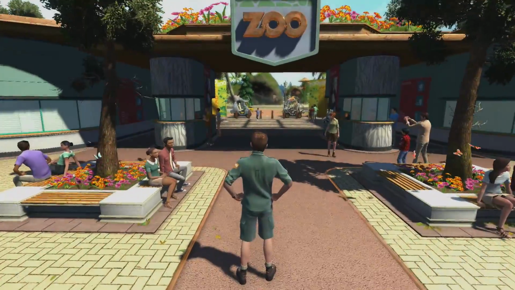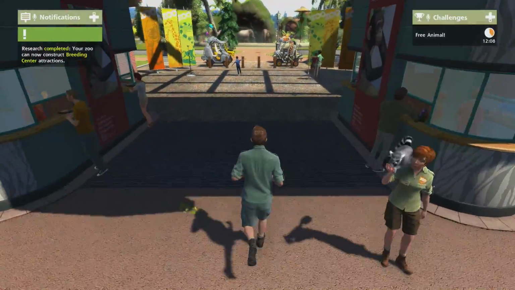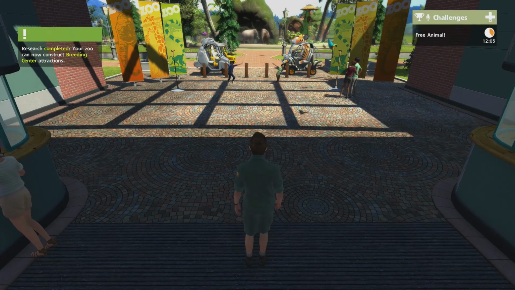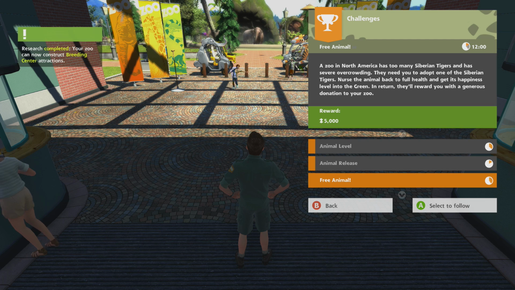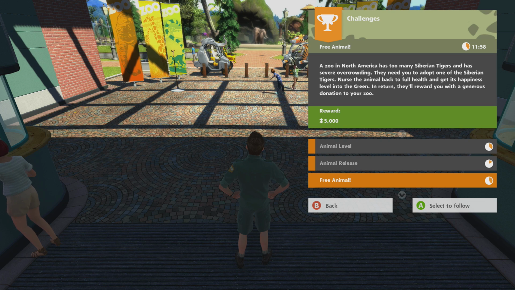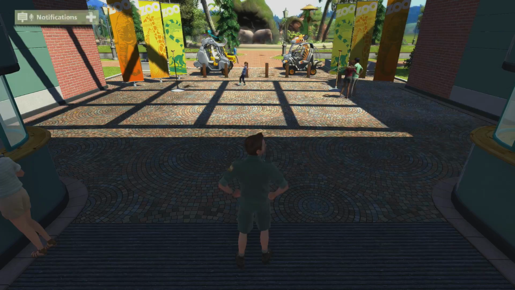Hello ladies and gentlemen, this is Best and Slot and we are back playing Zoo Tycoon. We've got a couple of challenges. Remember, we've got to get a level 15 elephant and then release it, and that's going to sort that out for us. And we're also trying to get our lovely jubbly tiger back to full health.